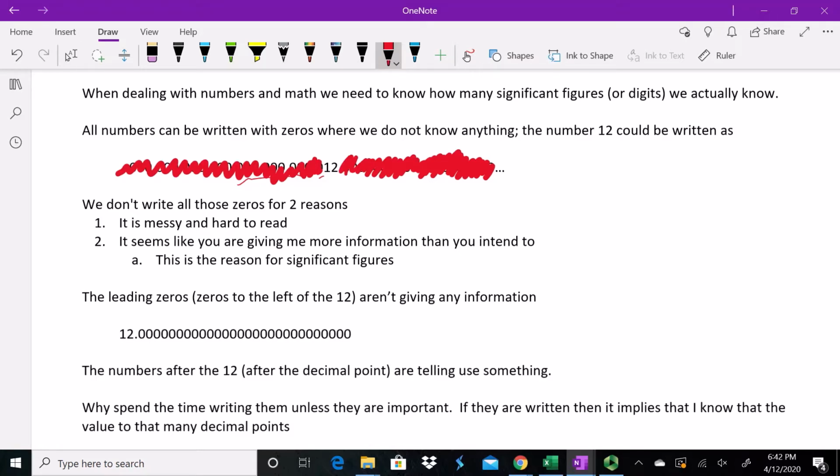But normally when I have the number 12 and I say something is 12 meters, it's more of an estimate, saying, yeah, it's 12 meters. I measured it. It's pretty close to 12 meters. So we're going to talk about how to write those out. And when you see a number, trying to guess the precision that the person wants you to interpret it as having.